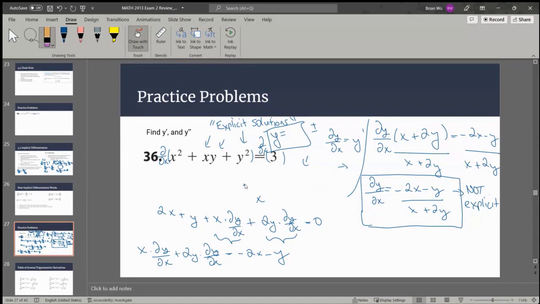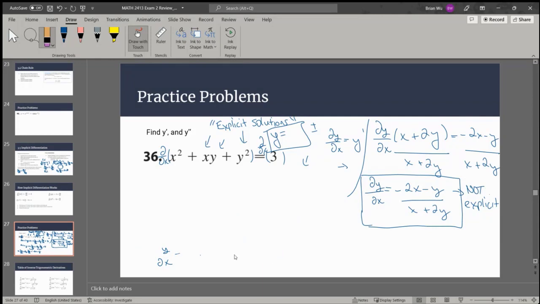To solve for the second derivative, it's the same thing. In this case, because we only have one side that's already the first derivative, all we need to do is take the derivative again of just the right side, because this one will already be what we want, which in this notation is d squared y over dx squared, which is also y prime prime. So if we take the derivative, you notice that we have to use the quotient rule. So the derivative of the top is minus 2 minus 1 times dy over dx because it's a y expression. And that's the derivative of the top times the bottom.